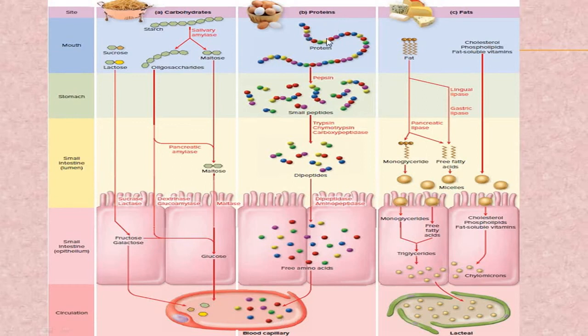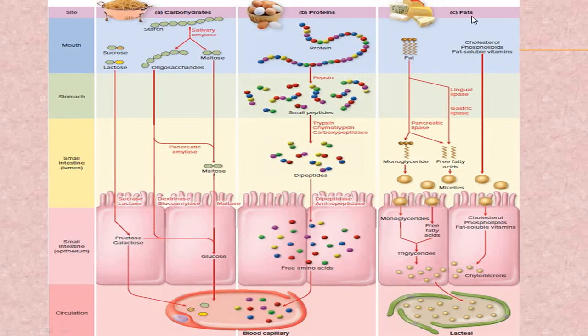In proteins, there is no enzyme for protein digestion in the saliva. They are converted into peptides or peptide chains with the help of pepsin, which is the enzyme secreted by the gastric glands and is part of gastric juice. Further digestion takes place in the small intestine, where they are converted into dipeptides and then into amino acids. These amino acids, through the epithelial cells of the villi, are then transported to the blood capillary. Through blood they are taken to all parts of the body.